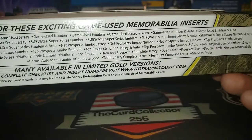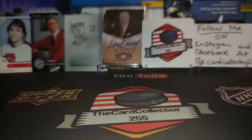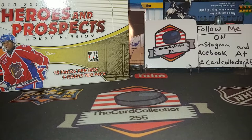18 packs is what we're looking at. Randomly inserted, I think you get three or four hits per box. Many available in limited gold versions. You can get all kinds of different stuff — game-used jersey, game-used number, subway series emblem (I think that's out of five or eight), top prospects jumbo. So it's always fun. We'll set this right here and try to get the glare off of it.